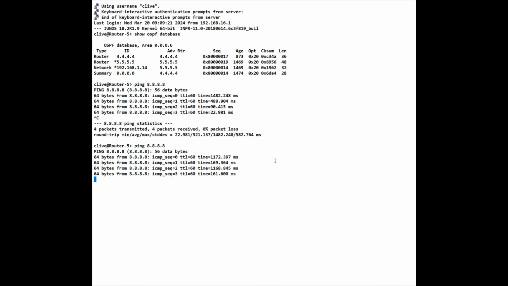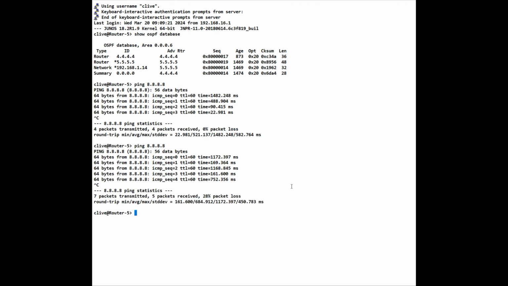And yes, it can too. From a basic configuration perspective, this completes the work of showing you an NSSA and then the conversion to a Totally NSSA. So we're going to go back to the presentation now and conclude this lesson.